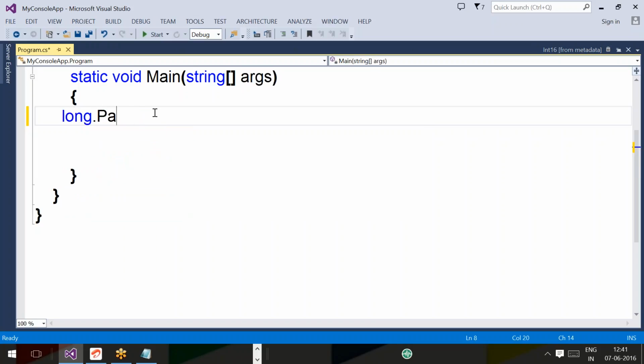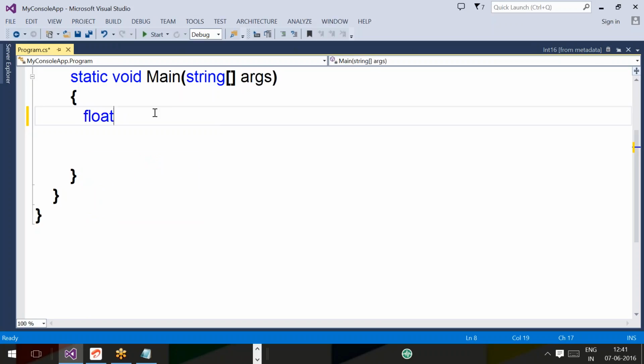Long dot parse, and byte dot parse. Next to byte, UShort dot parse. UInt dot parse. Next, ULong dot parse.